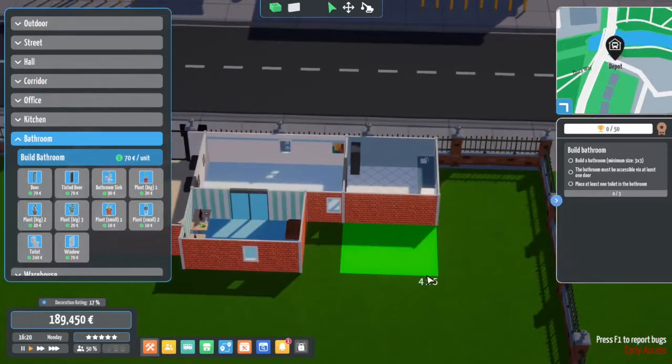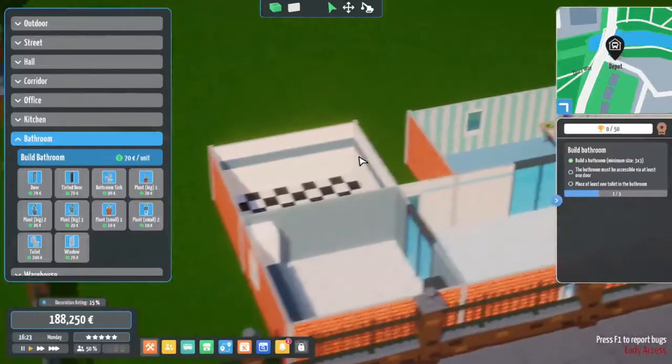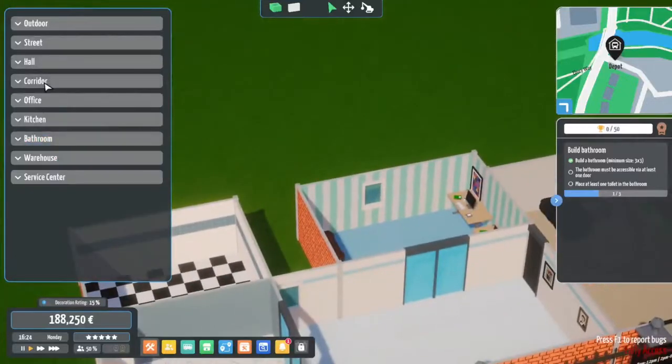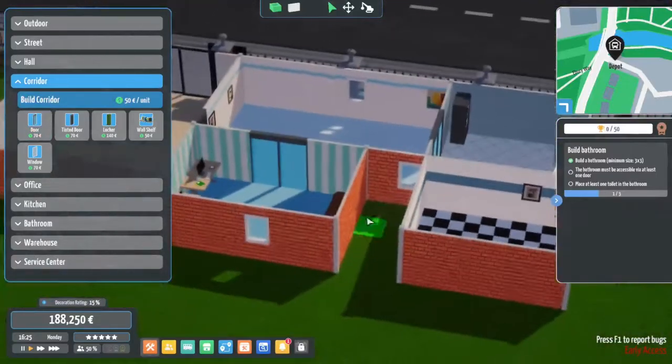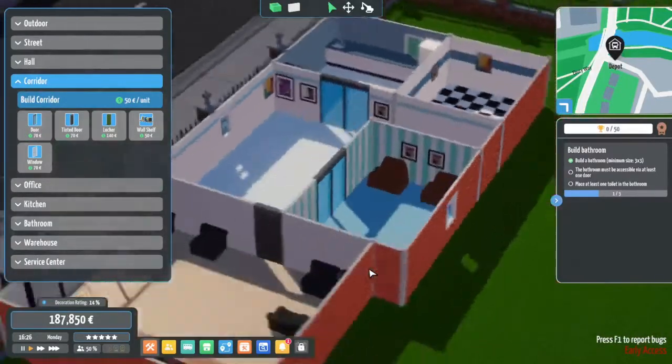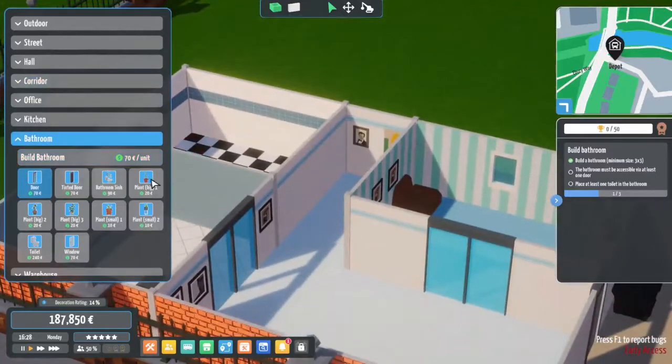Four by five, good. 4x5 sounds good. Place at least one toilet in the bathroom. I will once I've just built a bit of corridor. Just need to build some corridor here. There we go. Now I can get into the bathroom.